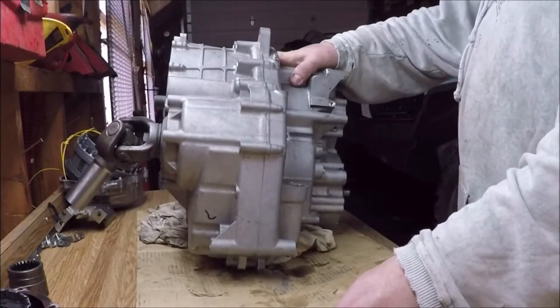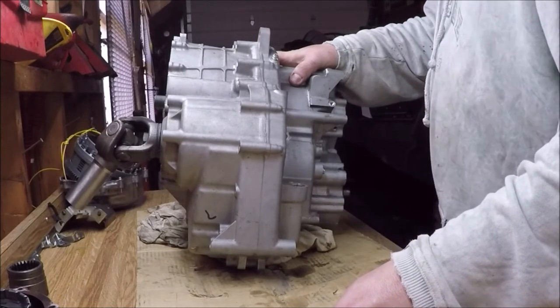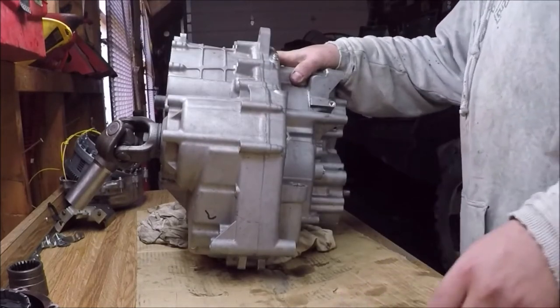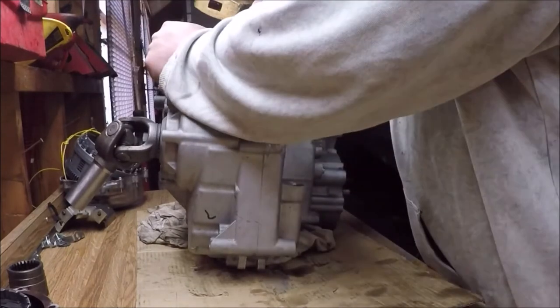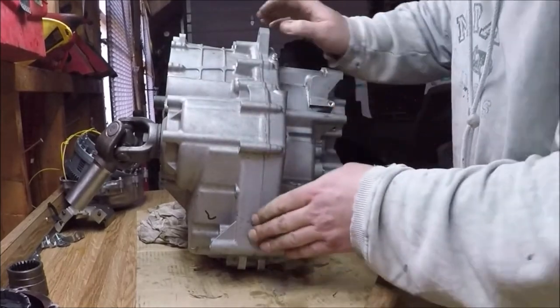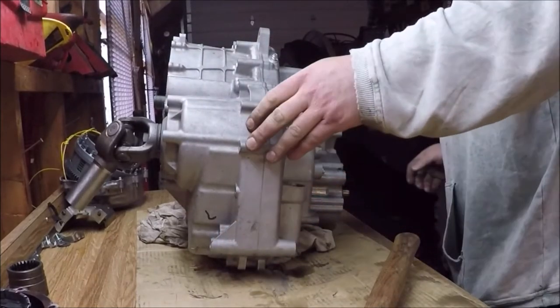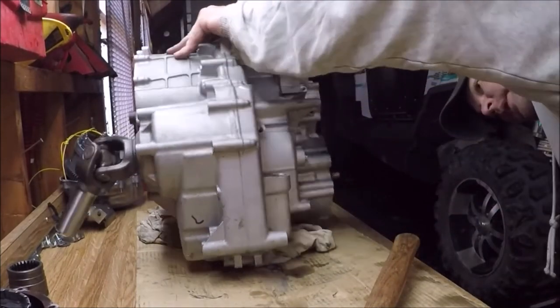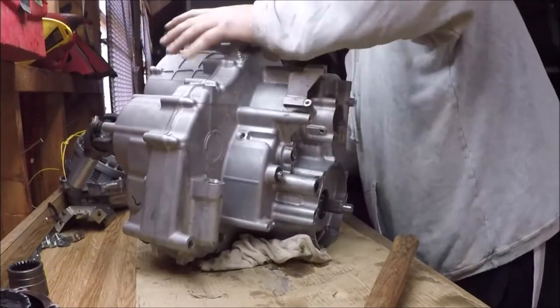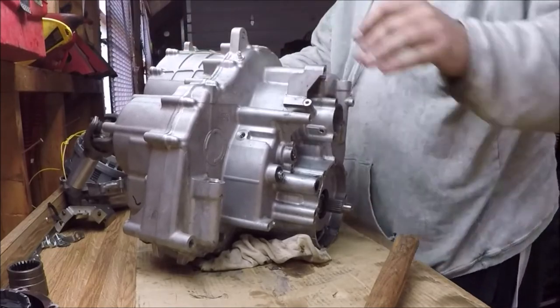It's time to split the case now. I gave it a couple whacks with my brass hammer, broke the sealant loose, and it's just a matter of working it slowly, flipping it, prying gently, tapping, and just working it loose. And after about 5 minutes, it finally let loose and we didn't lose any parts.